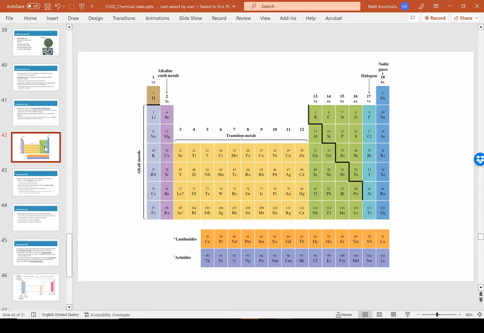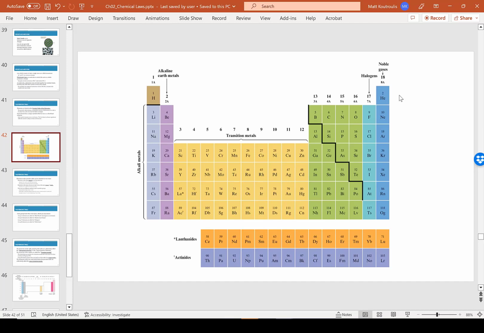For us, we're going to be much more interested in the numbering system that you see along the top, where we have A's and B's. And really only A's. So if we look at the periodic table I have on the screen here, 1A, 2A through 8A, that will be very useful for us. What do those numbers tell us? What most important piece of information does it tell us? Yeah, the number of valence electrons, right? So for example, nitrogen is in group 5A, so it will have 5 valence electrons. That will be very useful for us when we're trying to draw Lewis structures, okay?